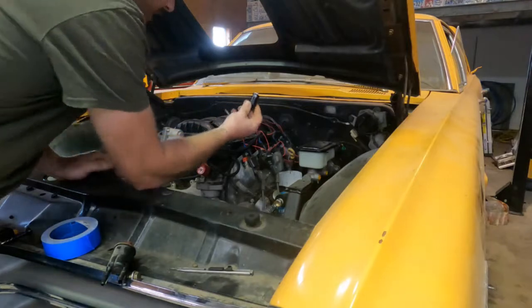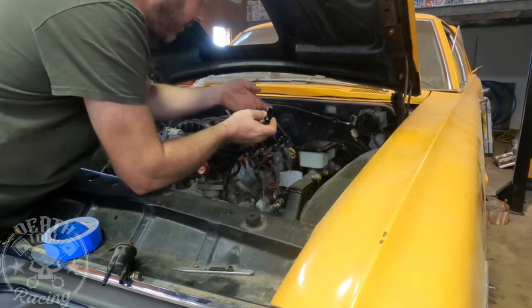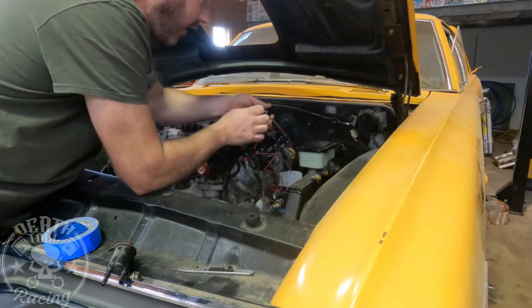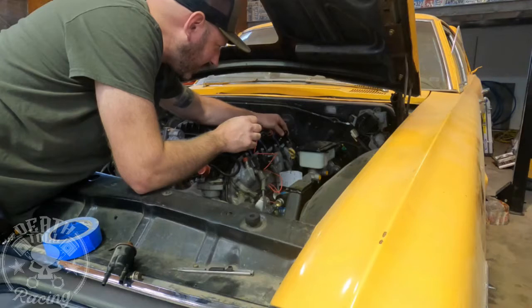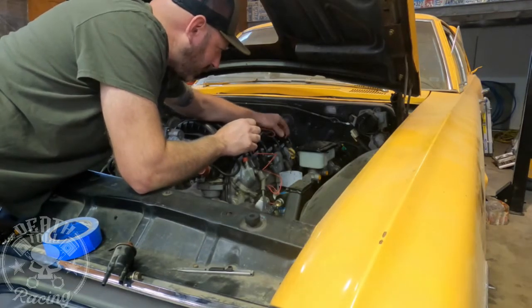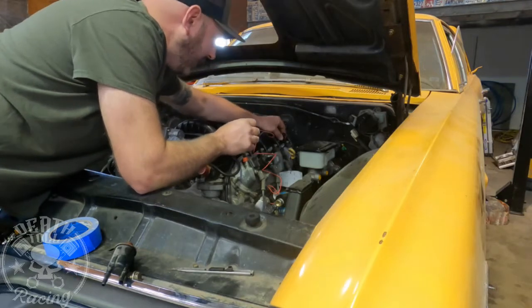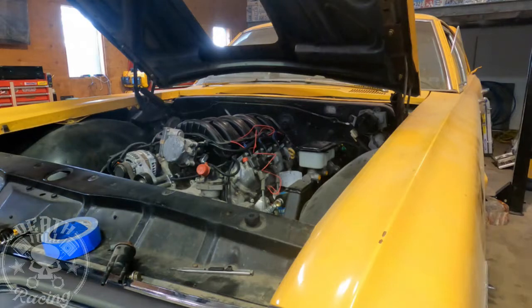Okay, very first thing is we need to get our adapter on. There's pressure in there, that little cap was holding it. So this is going to -8. This is the intake fuel line. Just make sure your O-rings are in there good, and it should slide right on. And that is our adapter. So now we're -8 going into the inlet.